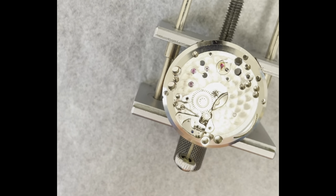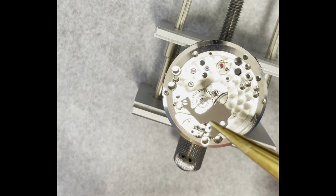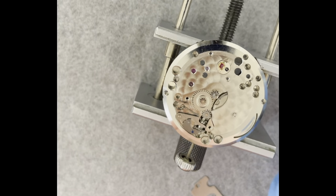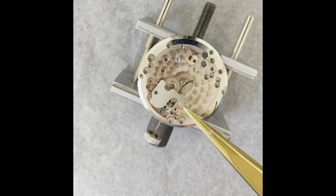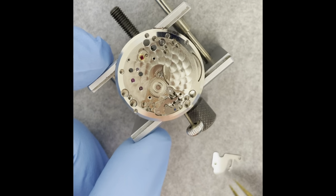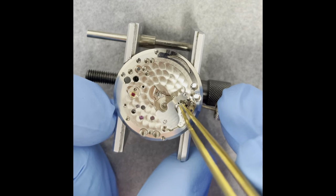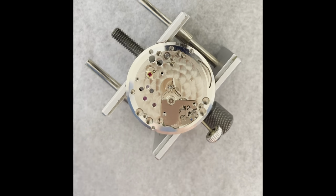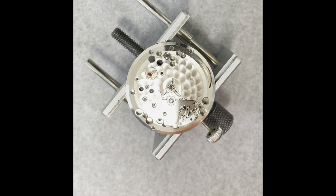In this case, the setting lever also acts as a bridge for the intermediate winding mechanism. To help this movement always be in the correct either winding or setting mechanism and nowhere in between, we have this setting lever spring.